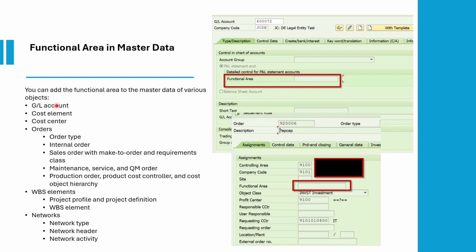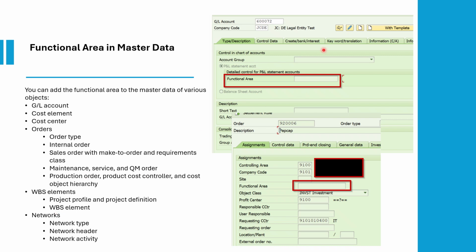Those objects are GL accounts, cost elements, cost centers, orders, and order types, such as internal orders, sales orders, maintenance orders, production orders, then the cost object hierarchy, WBS elements, network type, header activity, right? All those are the master data objects where you can maintain your functional areas.